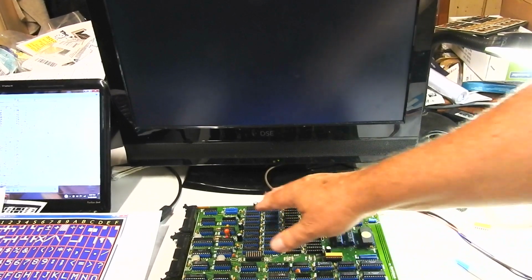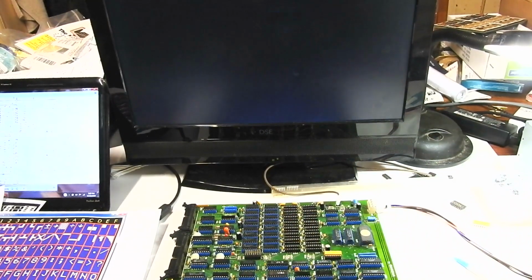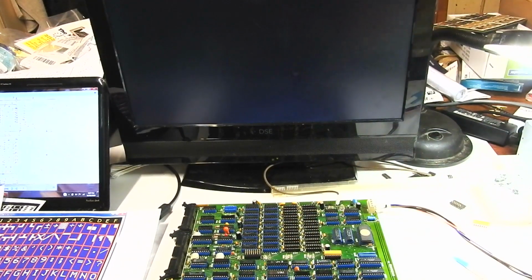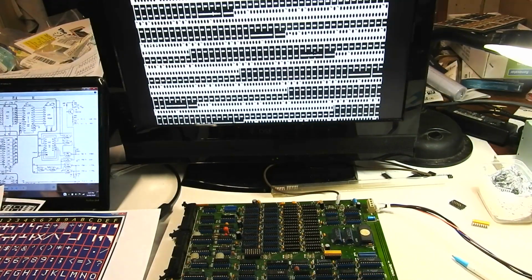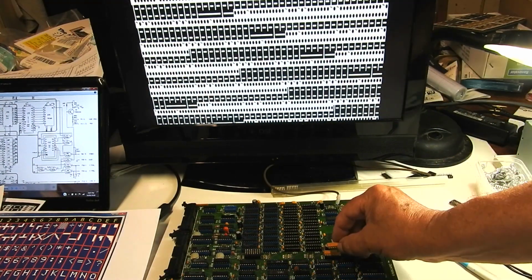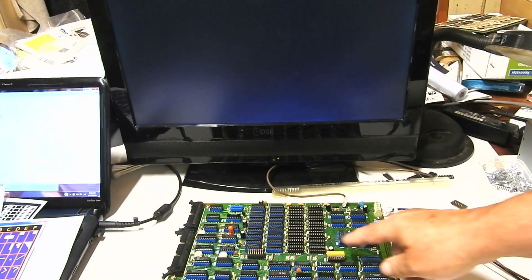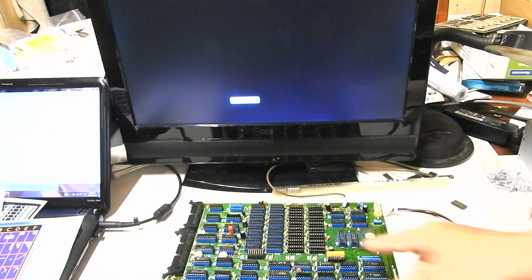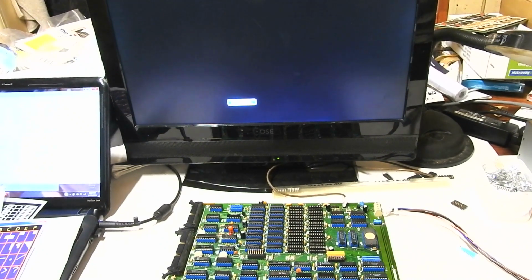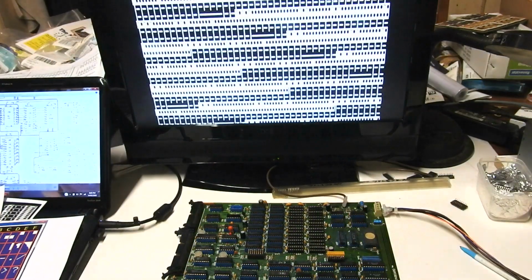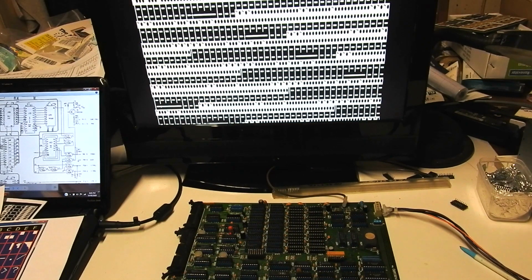So I'll put in two rows of chips again, now we'll power on, we should get random nonsense up there, and we do. So what I want to do now is piggyback this on here. Alright, try again. I've double-deckered this one, so it should be 20 ohms now, which is within the correct range. Power on, and no good. So, I've pretty much had it with these chips. These four 116s, I need three of them.